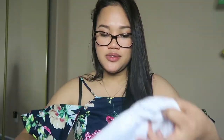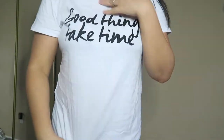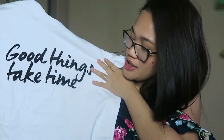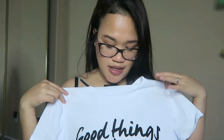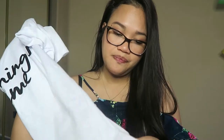This one I'm definitely keeping — it's really cute, it's a white graphic tee. I like white, black, just plain, and I like florals. I have a lot of florals, black and white stripes. But this one — I like what it says: 'good things take time.' I got it in large but it feels like a medium to me, so definitely go size up if you want it to be a little bit baggy. The material is nice, not very stretchy, feels like cotton.